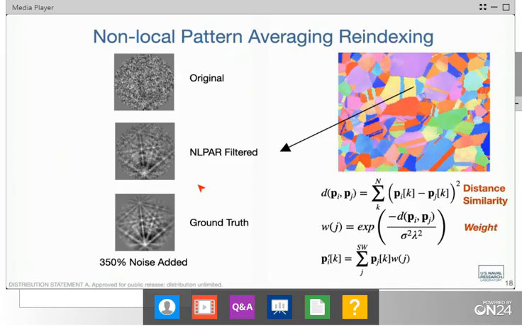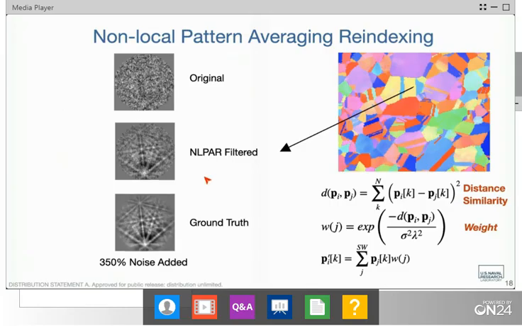You can use windows that are up to, we typically will go up to about a search radius of 7, which translates into actually a 14 by 14 box of patterns. And so you can actually look at a very large set of patterns and use those to enhance the signal, and it does a very good job of differentiating and making sure you're preserving the features that you're interested in.